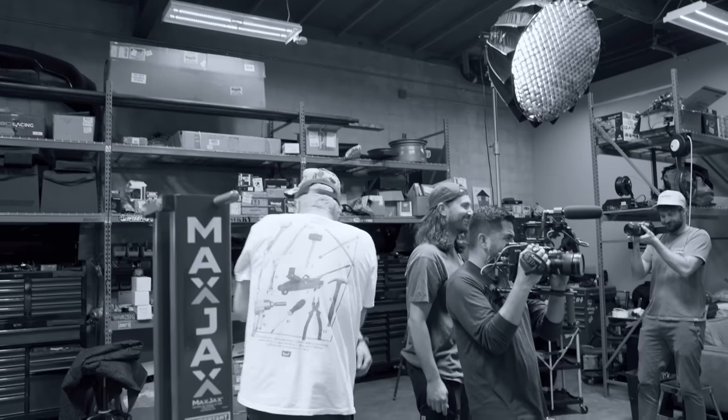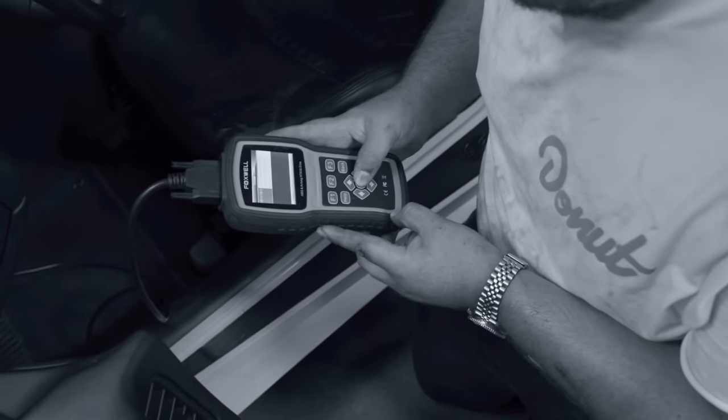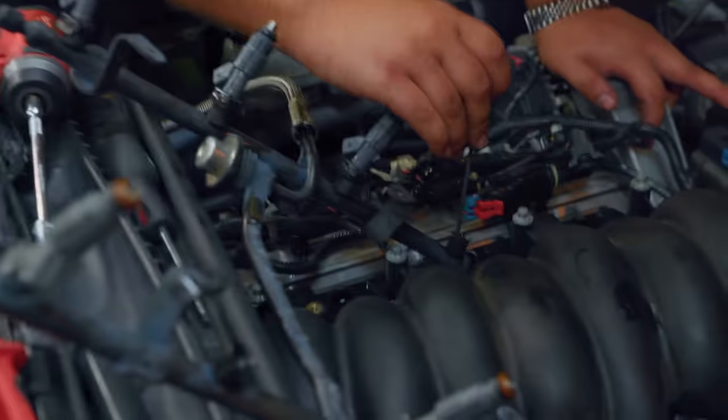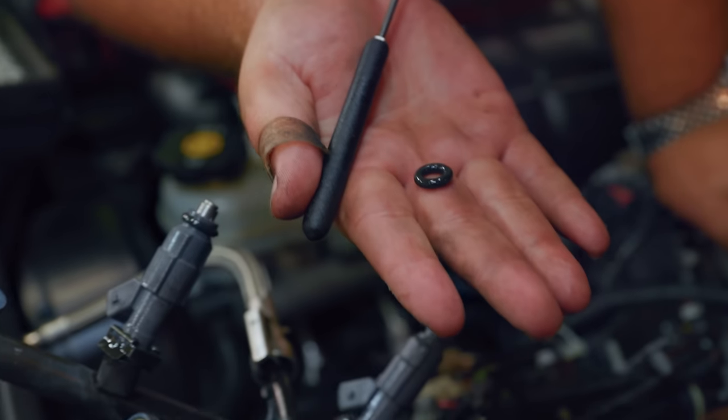We've got 10 minutes left. Sam's done a pretty good job of sussing out a lot of the sabotages, but he hasn't gotten them all yet. He made quick work of the ice block and realized the battery was bad quickly, replaced it very quickly. He got the OBD2 port fuse replaced so he could scan the car. But then he realized there was an issue with the fuel injectors — the replacement procedure didn't go super smoothly. Some of the O-rings were left behind, he had a hard time getting them in, and that ended up costing him more time.